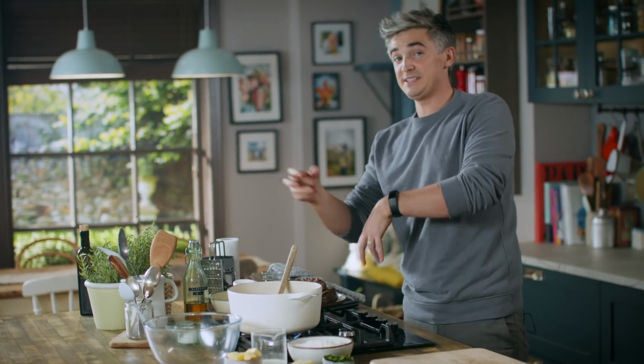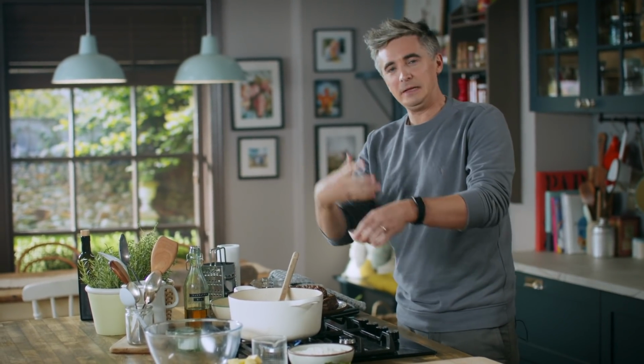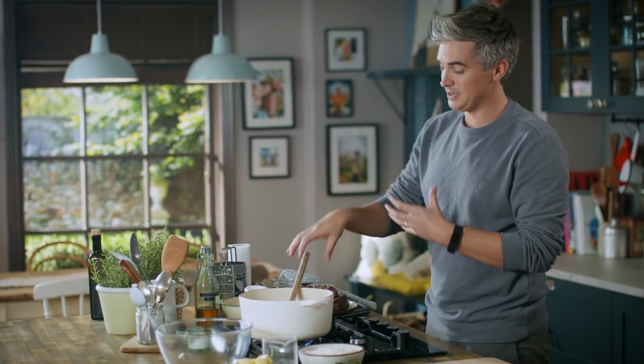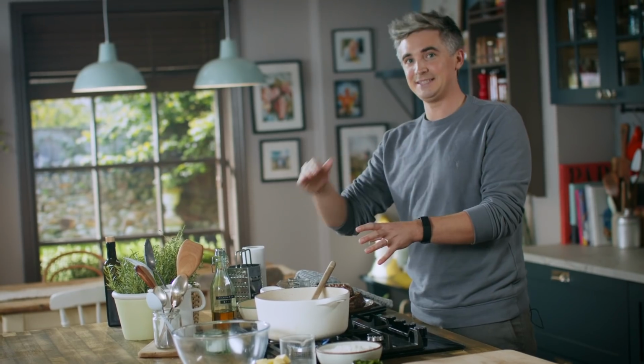Once the carrot and onion is in there and starting to sweat down, it's time to get in there with the garlic. Again, it's about building the aromatics in a dish like this. You've got all that great meatiness in the base, then you're adding the sweetness of the carrots and the onion, and the garlic is adding great flavor. So now it's bringing it to the next stage of this recipe.